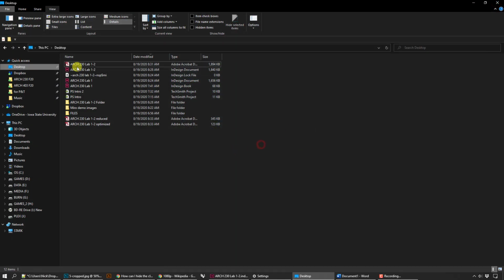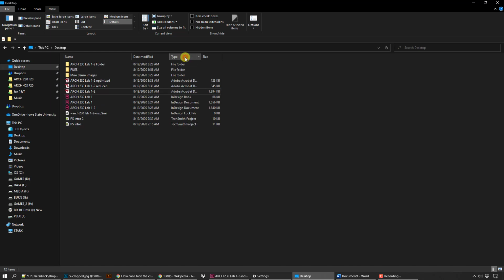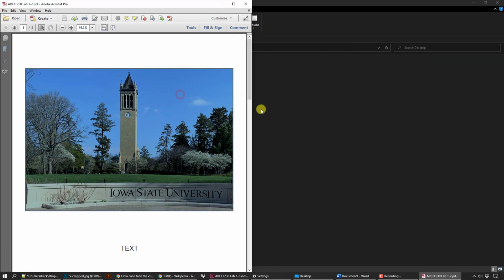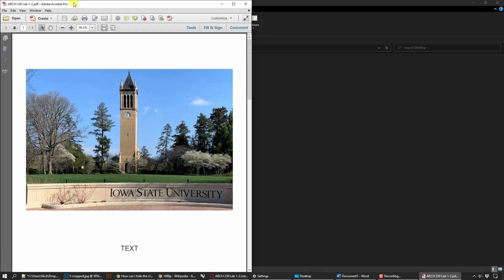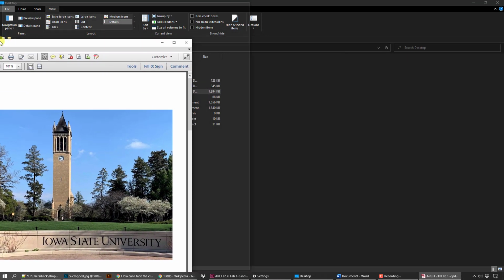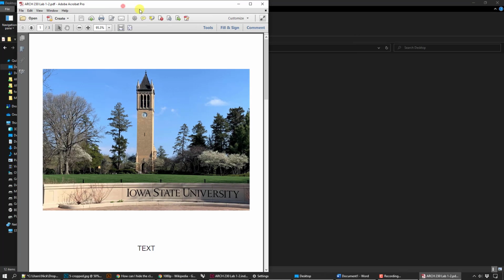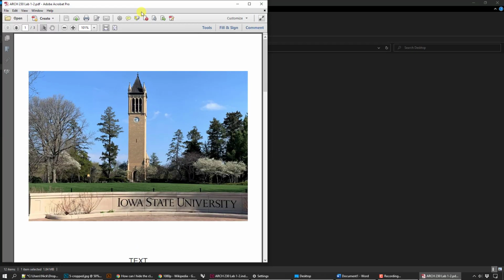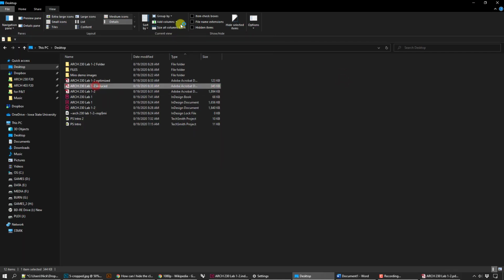So let's take a look at those things. The base file is 2 megabits. The reduced file is 400K, and the optimized file is 100K. So that's a huge reduction. Okay, but let's not celebrate just yet. If you want to dock something, a lot of times you can take a window and just put it to the edge and it'll pop up. You can also use the Windows key with an arrow, like left arrow, right arrow, top arrow, bottom arrow, just so you know. Okay, and let's go to the reduced one.